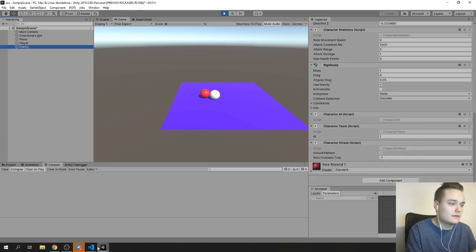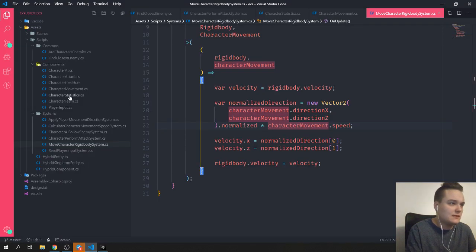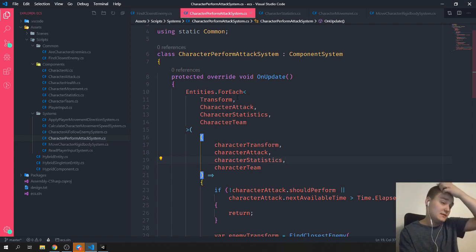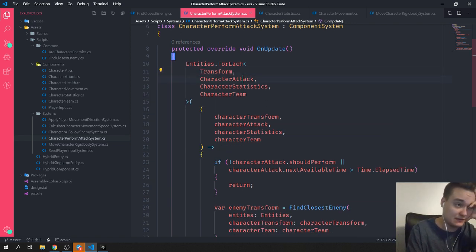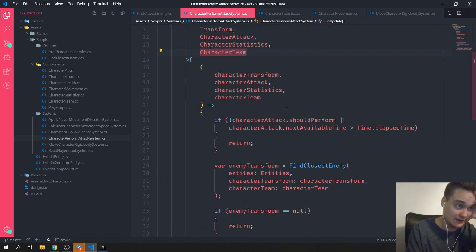It's not working. Let's see why. Perform attack system. So we take transform, it's present, okay, character statistics, and team.